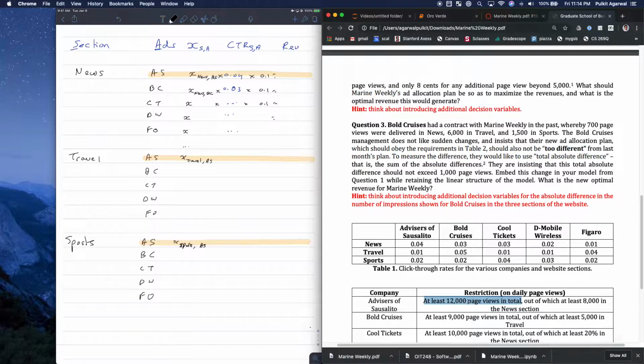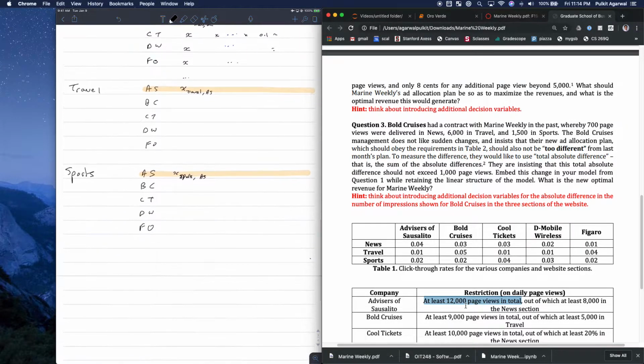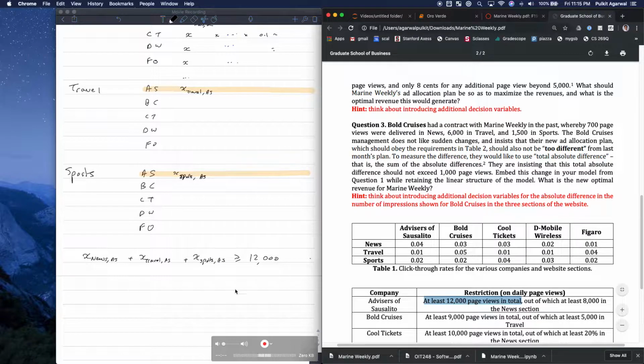Essentially what this is saying is they want X sub news, comma, AS, plus X sub travel, comma, AS, plus X sub sports, comma, AS, where by sub I mean subscript, is greater than or equal to 12,000. That's what they're saying.